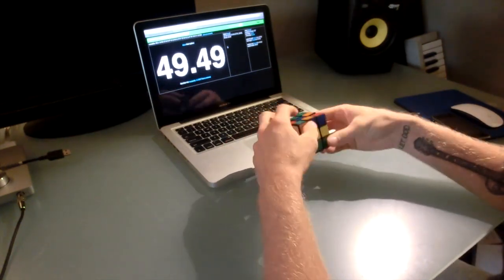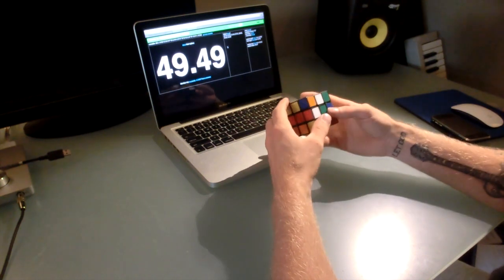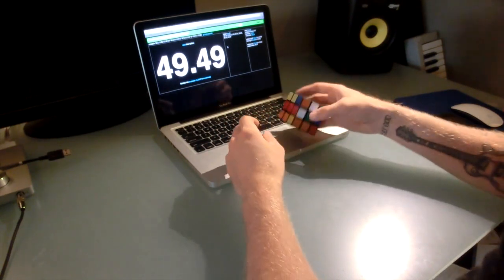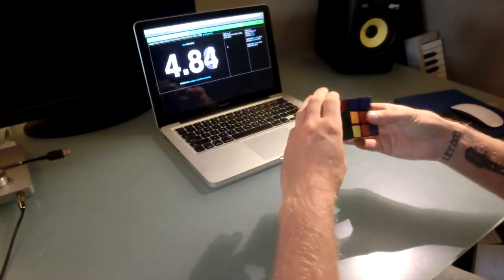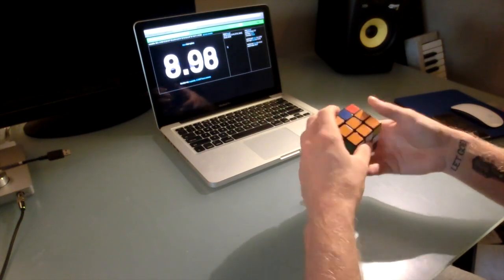So now that I know the problem, I'm going to start working on that. I'm going to see what I can do about it. See if I can get a little faster at F2L, because I can shave up to 10 seconds off my time if I wanted, at least 8 seconds, because I looked around and it's about an average of 2 seconds per F2L pair, right?